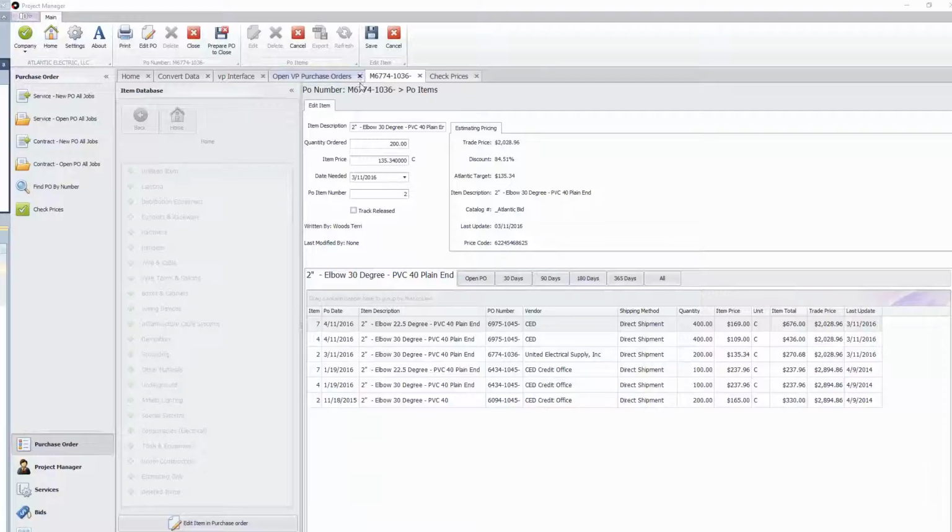So right now we can see that this PO is 6774, and we need to tell the user that this is the item that is actually in the PO. So this price you see is this price right here. That can be really confusing; the users don't understand sometimes. So to make that more visible to the user, we're going to make the font of that row red. Now, if you're doing an add item, there will be no red since it doesn't exist in history. But if you're doing an edit item, the item that you're editing that matches the PO number, we want to turn the entire row red.